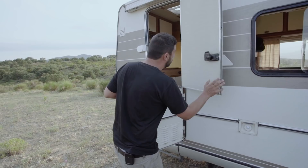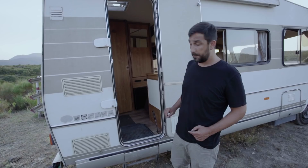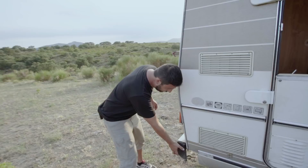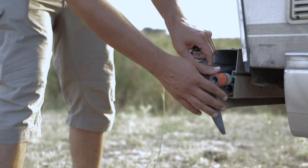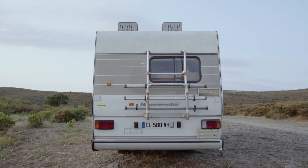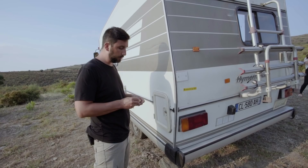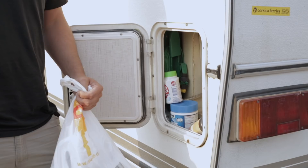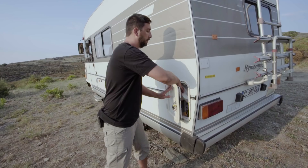Everything runs on gas. In the winter, we probably go through a bottle like this every month, but for the summer it's been almost three months. If you have kids or you don't want to open the whole door, you can do this. If you're not tall like me, we have the VIP entrance with the little step just here that folds in. We have a little sensor so we know if we forget it as soon as we drive. In the bumper, we have all the holes to fill the water tank just over here. We have 100 liters of clean water and a gray water tank, which is also 100 liters. We can last at least a week. There's also a setup for bikes, but to be honest, we don't really have time to bike that much, so we put them away for now. It's a chemical toilet, but you can put a copper solution and avoid all those chemical additives. Every space is used — you just pull it out, empty it, clean it, and put it back.